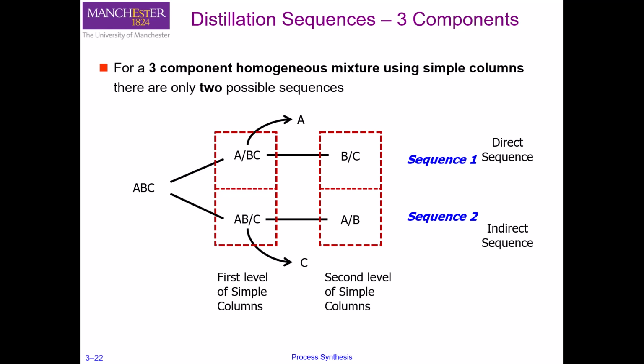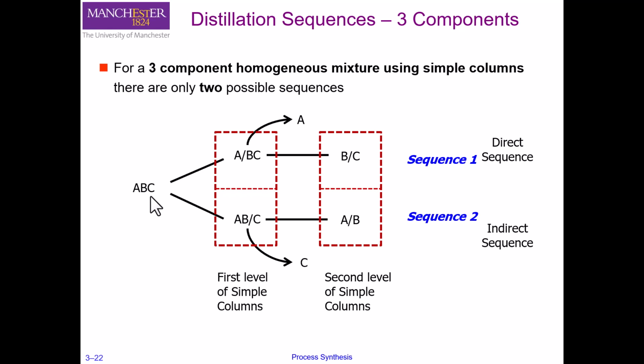Here, for example, we have a mixture with three components A, B, C, and we want to separate A from C. That will be our main separation. It means that A will be our light key component and C will be our heavy key component, while B is what we call a non-key component. We will focus on the separation of A from C, and B will be distributed between the distillate and the bottom product depending on its relative volatility with respect to A and C.